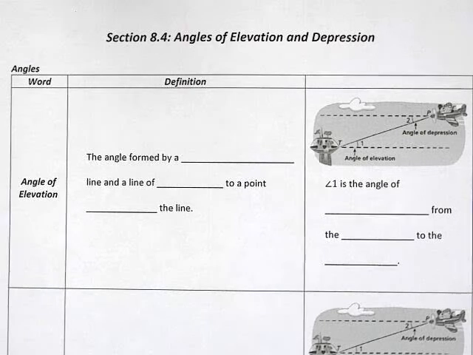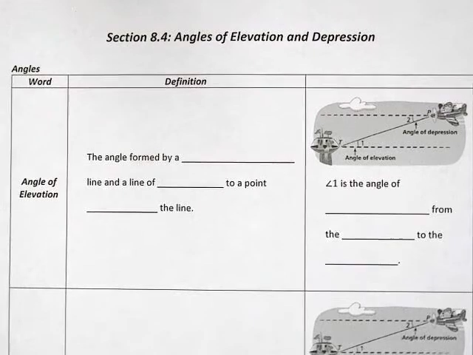Class, what is up? We're moving actually to our last section. Don't worry, our test isn't for a while, but we're going to spend a good amount of time on this 8.4 section about angles of elevation and depression. Basically, we already have all of the skills that we need, like we know the trigonometry, and what we're doing now is putting a little bit of a real-life twist to trigonometry, alright?